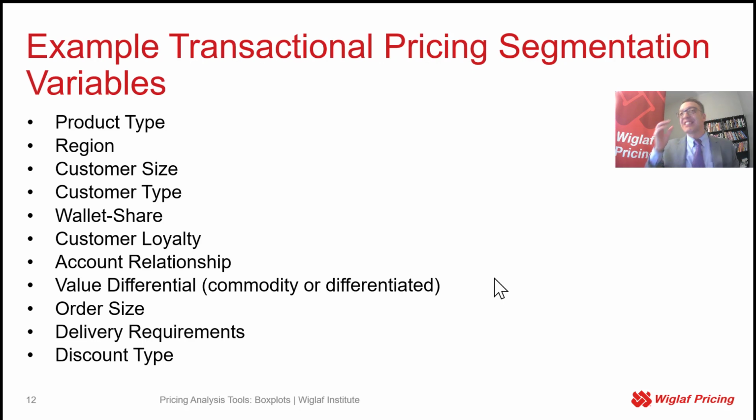The simple fact is there are a lot of variables you could potentially look for correlations with pricing. Everything from the customer type to what type of delivery requirements they have, what type of account you consider them to be. Are they a strategic account? All of those things can be plugged into this type of analysis. Just once again, if it's continuous, use a scatter plot. If it's discrete, use a box plot.